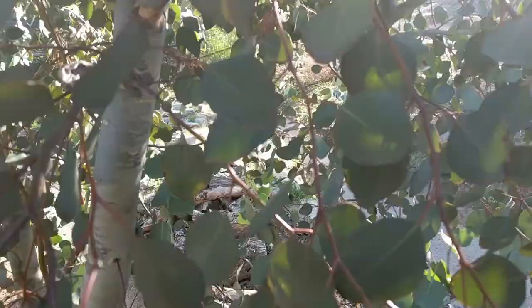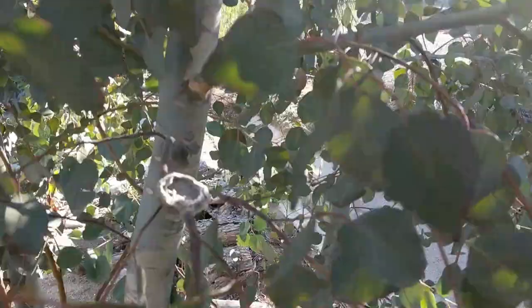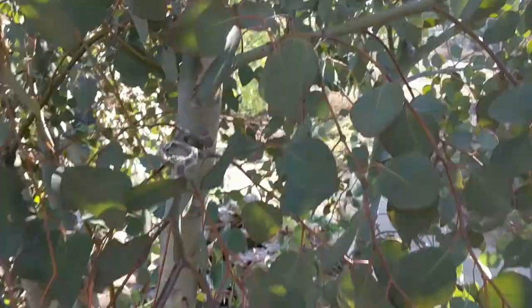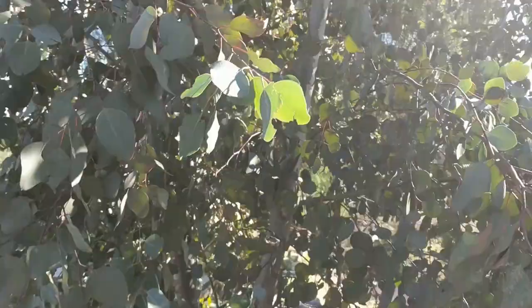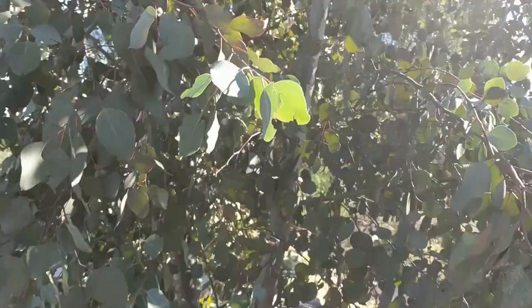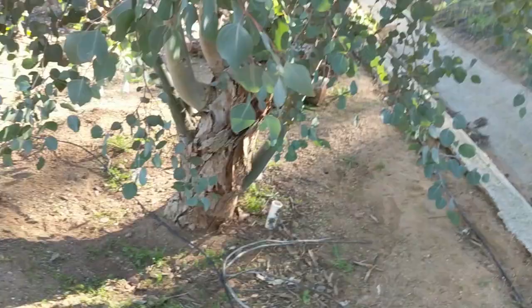Eucalyptus. What's cool about this particular eucalyptus is the hummingbird nest in here — it's pretty dilapidated now, but two little hummingbirds hatched and I'll show you the video of that. This eucalyptus has put on a lot of new growth — I need to prune it up some. It's peeling off its bark, which is how it heals and expands. It's doing quite well. Here are a couple more berries — these were golden raspberries. I don't know if they'll come back. Another eucalyptus, and then there's the pond again.